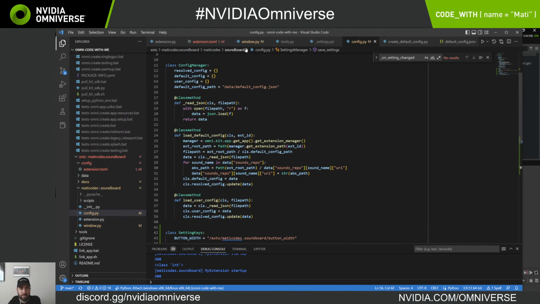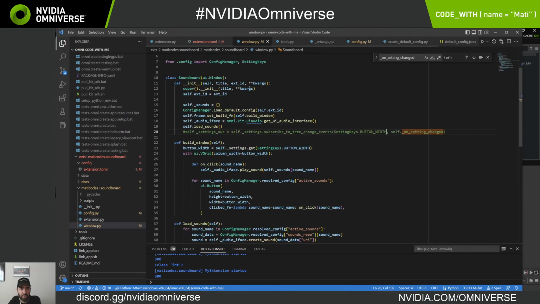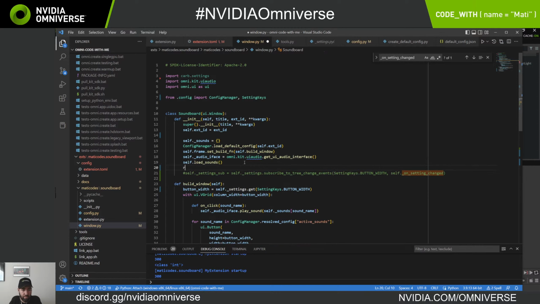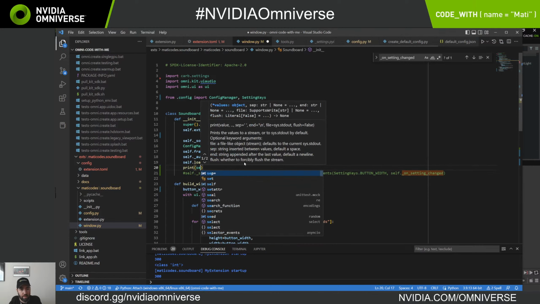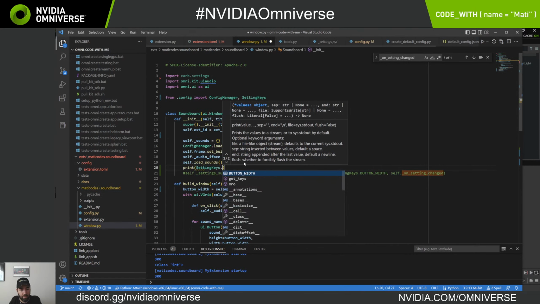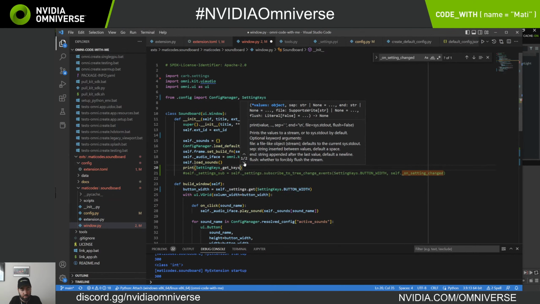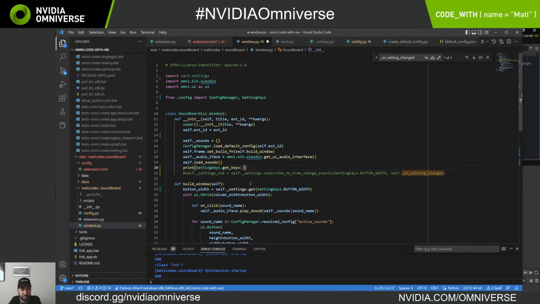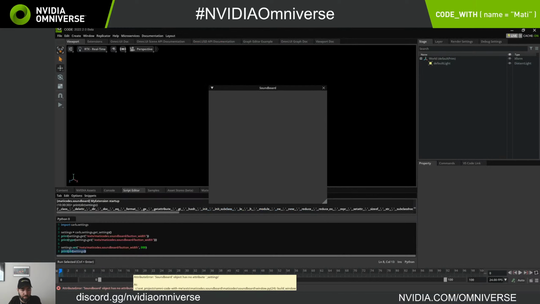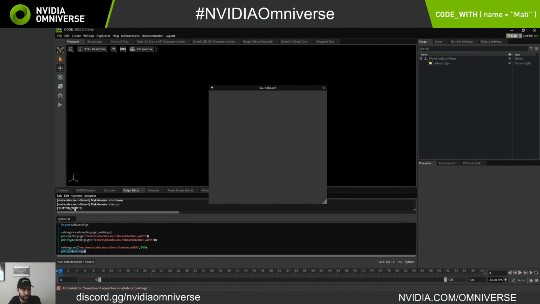Okay, and if I did this correctly, I'll print this out at the start of the window. So there you go. It's just a list with just button width in it. So, oh, that's a string.